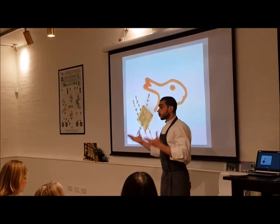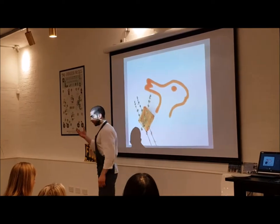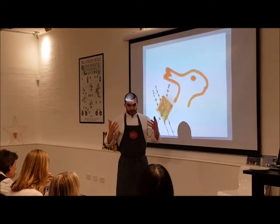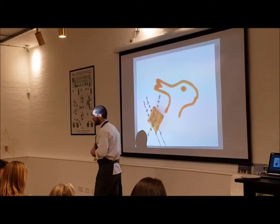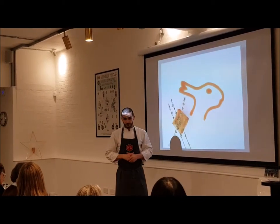Kitchen Theory have done quite a bit of work with Shivaz, looking at the sensory properties of their drink. I've been all over the world doing multi-sensory whiskey tastings, and I'd like to give you an abbreviated version of one of these now, in about 5 minutes or so, to give you an idea of what it is that we do.